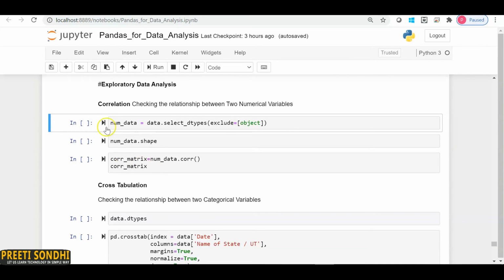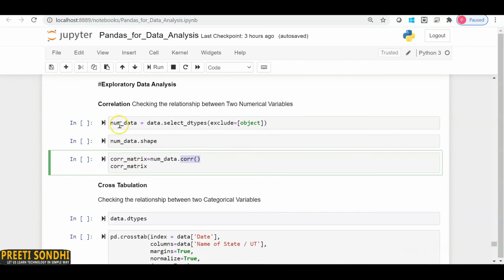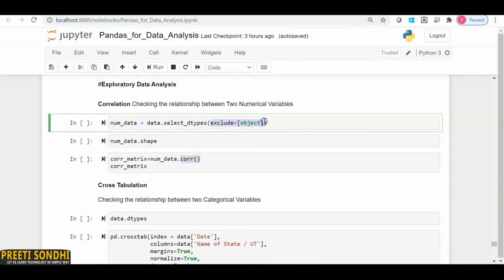So let's begin with how we can find a correlation between two numerical variables, multiple numerical variables, or multiple categorical variables. For finding a correlation between numerical variables, we will use the inbuilt correlation function. For this we have to exclude the object data type. I have already told you how we can exclude or include any particular data type.